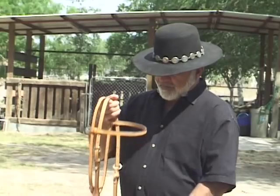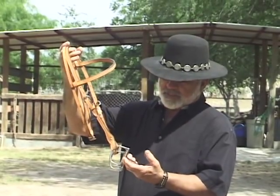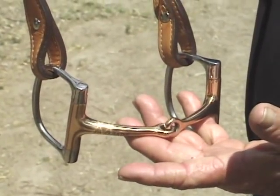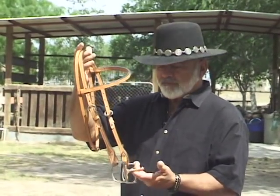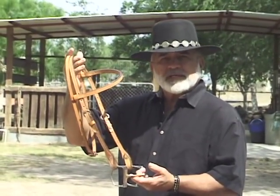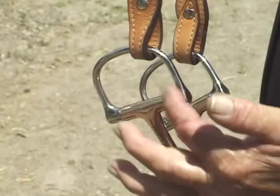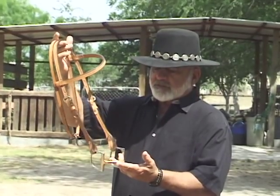In this segment, we're going to be talking about the bits I'd like for you to use. This particular one is called a D-ring snaffle. The reason for its name is because it has a D-ring. It's broken in the middle and this particular one is copper-lined — a lot of horses like copper in their mouth. This is the bit I would like to see you start with. For those of you that have your own bits and your horse is working good with it, stay with it, because the double reins can be used with any bit except for a bow saw. This is a very humane bit — it pulls only on the sides of the horse's mouth. If your horse needs to be trained with any bit, this is the bit I recommend.